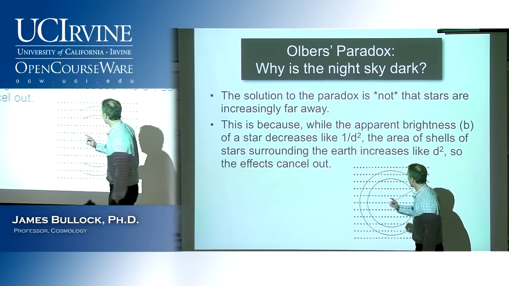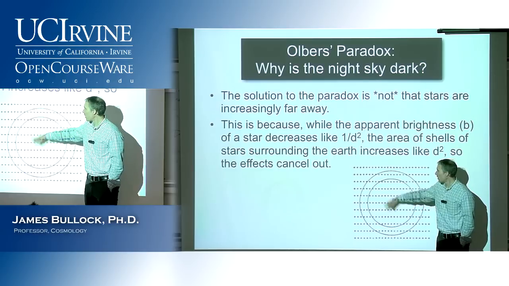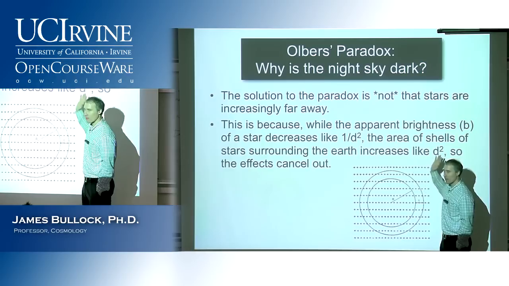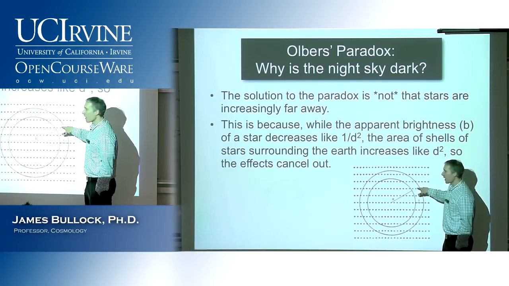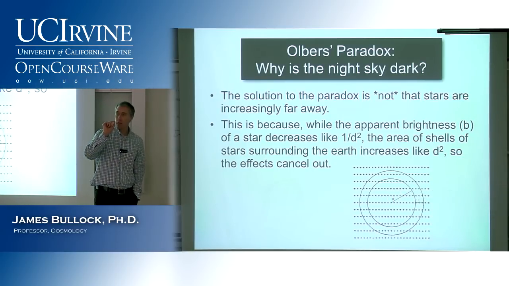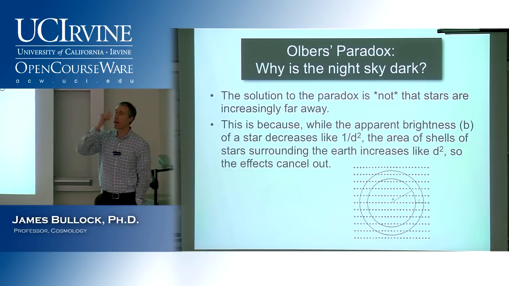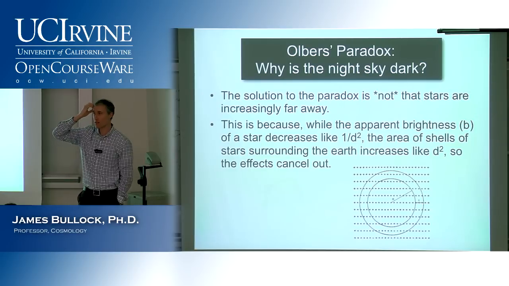So one thing that you'll notice is, imagine you live here in the middle of a universe, and all of these points are supposed to be galaxies or stars or candles or something, and it goes on forever. What you said before was that, well, yeah, but if the star is really far away, its brightness to us falls off. If you recall, the brightness of an object goes something like 1 over the distance to that object squared. Remember that? So that's the brightness that we see by eye. So if the star's really far away, they're going to get dim, and maybe that explains this darkness.